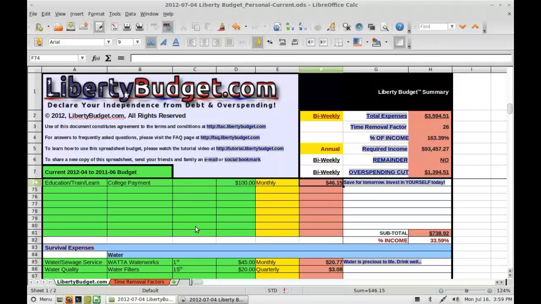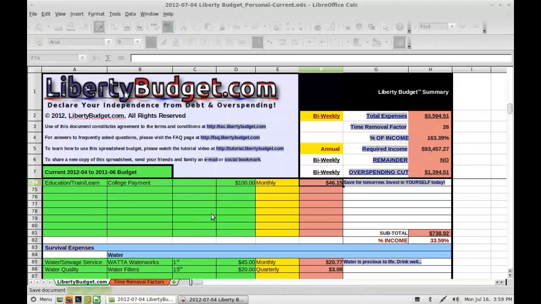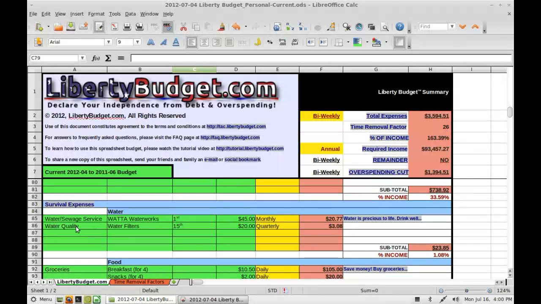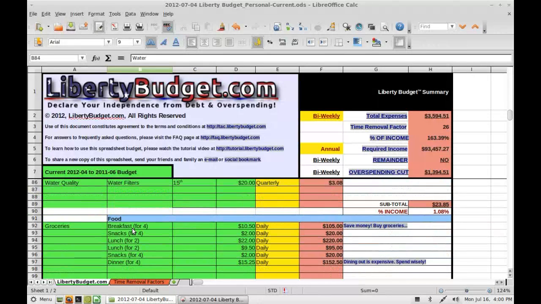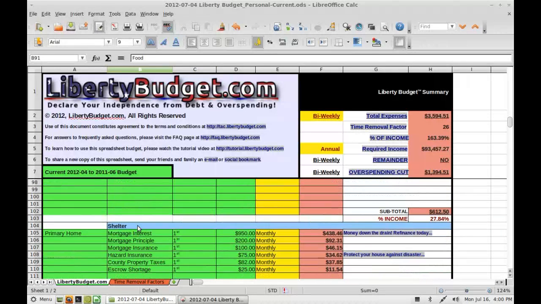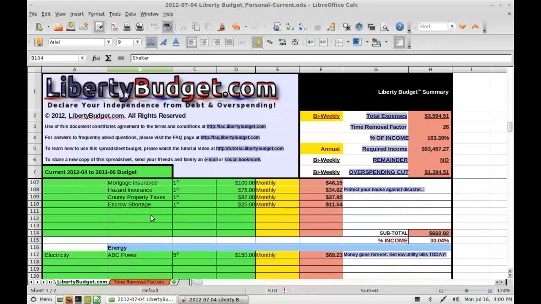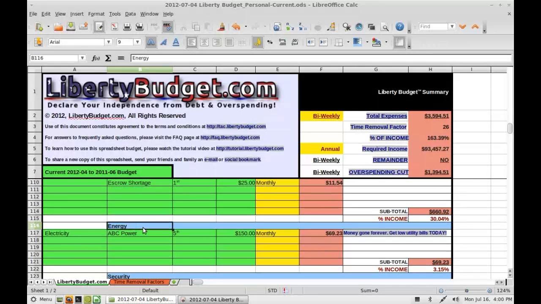So here we can go on to the next ones, and there's various categories. I've broken things down into a survival expenses section, things like water, food, shelter. Here you can put your mortgage in. Energy, you got to keep the lights on, got to stay warm, got to stay cool in the summer, warm in the winter.